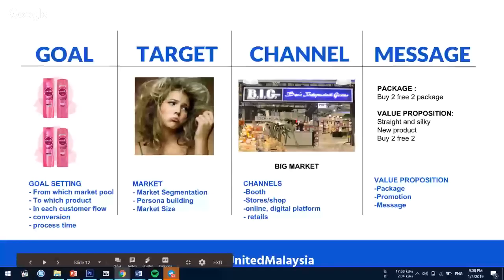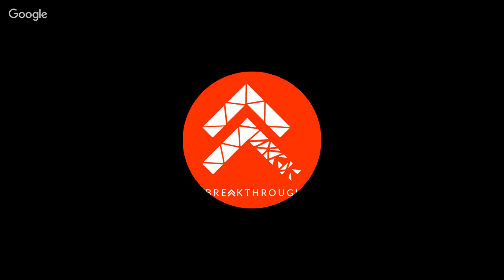So when you are doing market segmentation, persona building, and understanding your market size: market segmentation means from which pool your people are coming from. So let's say girls with frizzy hair; you could target men without hair, or girls without hair, or girls with long hair and things like that. Persona building, for example, is purchasing behavior. Are those girls that only buy salon shampoo? Are they moms who only buy restock packages, for example? Market size: how many people are there in terms of the categories that you're having? So let's say you are only targeting girls who buy extremely expensive shampoo with short hair.